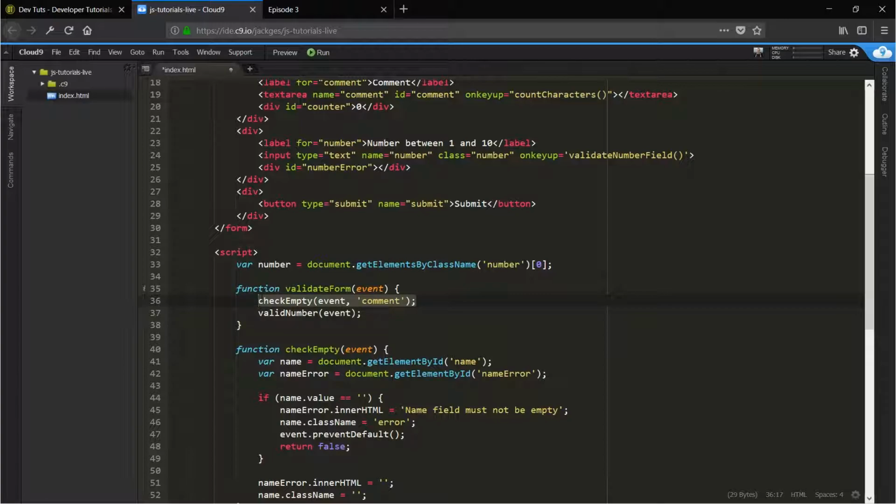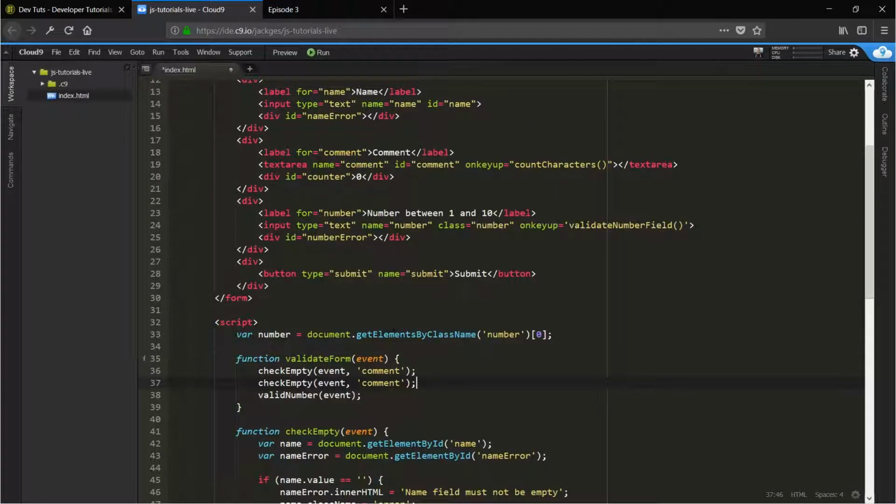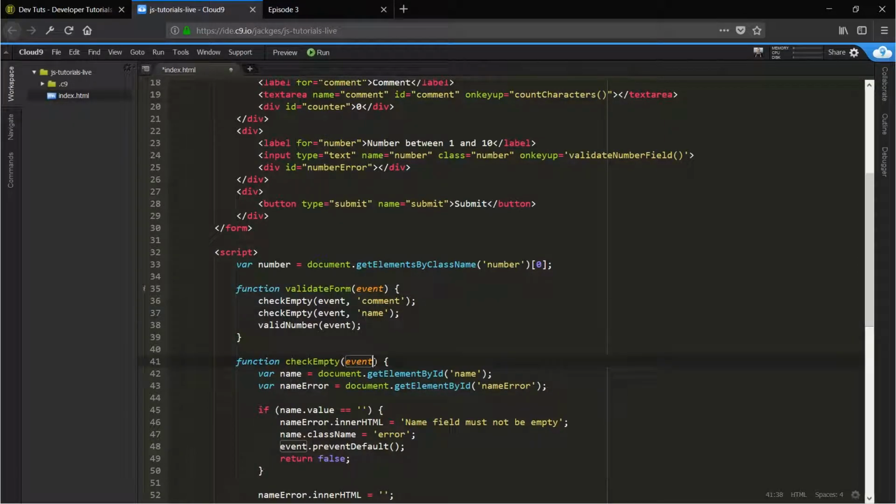And if we wanted to check empty for something else, we could do name. Then we could pass that down as element, and say get element by ID and put the element in there. So that would mean that we could actually reuse this function.